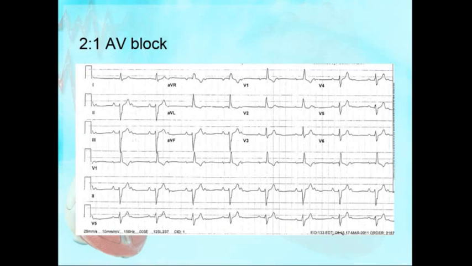But when you say walk him, I always tell residents, don't put in the orders and say, please walk him on telemetry and call me when you're done. Because the nurse will walk him out, and he's 2-to-1 with a high degree AV block, and he gets 3-to-1, passes out and falls and gets a hip fracture. So you've got a problem. When you do this, as a physician, you own the response. If you're going to find out whether the 2-to-1 block is Wenckebach or the other, you walk the patient yourself. In fact, you and the nurse on the other side, you walk and say, somebody get all the telemetry recordings for me, and you actually see it, and you have the answer.